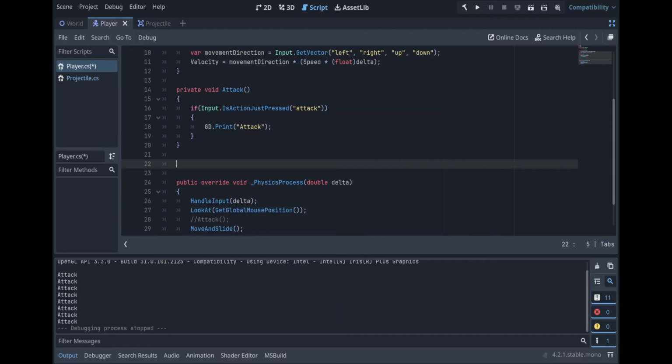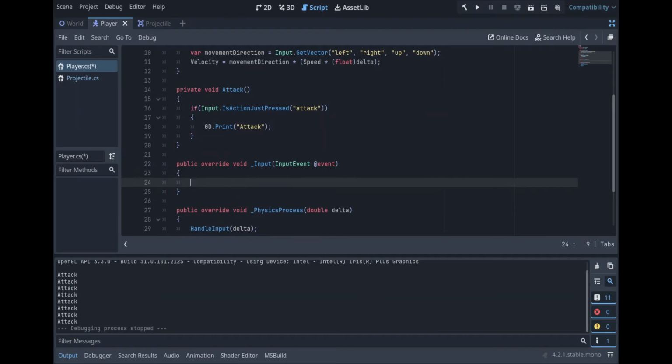So now that we've commented out our attack, we're going to create a new method here. And this is going to be a public override void _Input, and then we're going to pass in as a parameter InputEvent @event. Okay. Now from here, we're going to check what that event is. So we're going to write an if statement.